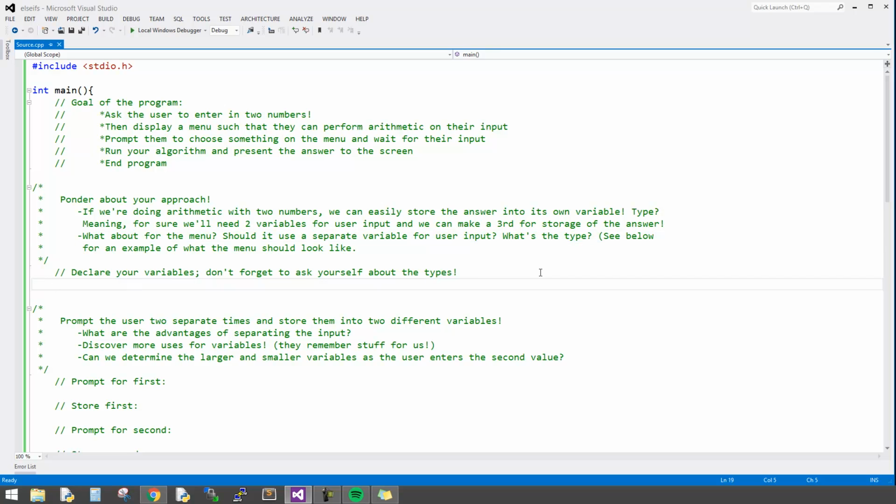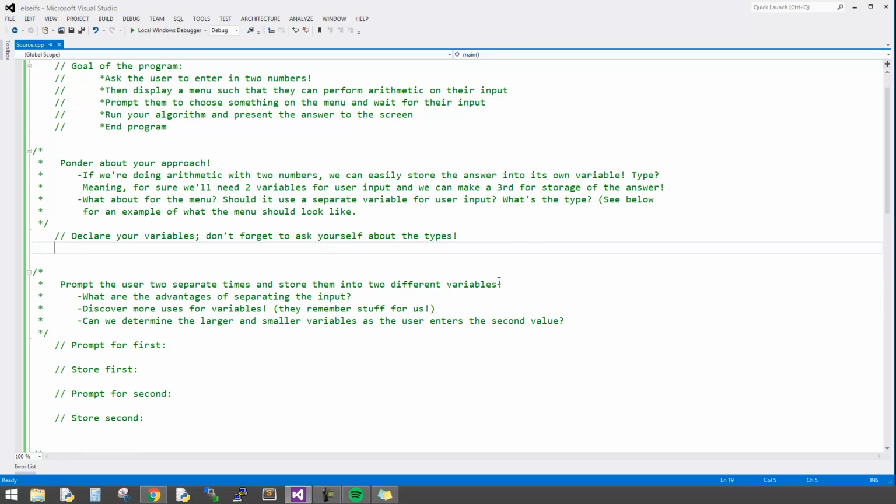So I like to solve these problems just one chunk at a time. The first chunk I see in my mind is we need to get the user input. When we get the user input, we obviously need variables. Well, if we need variables, we obviously need to declare them first. So here we go. Let's declare three variables right now.